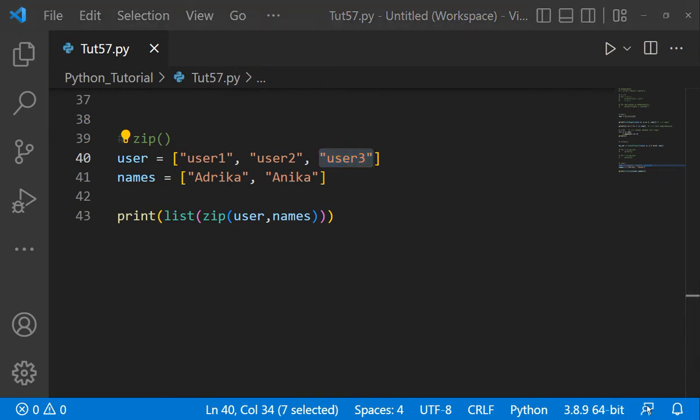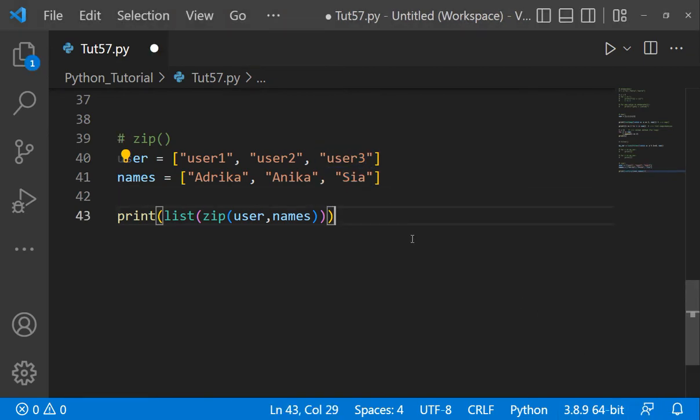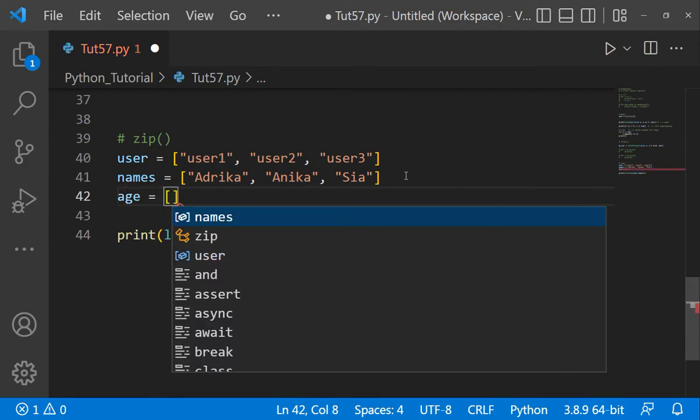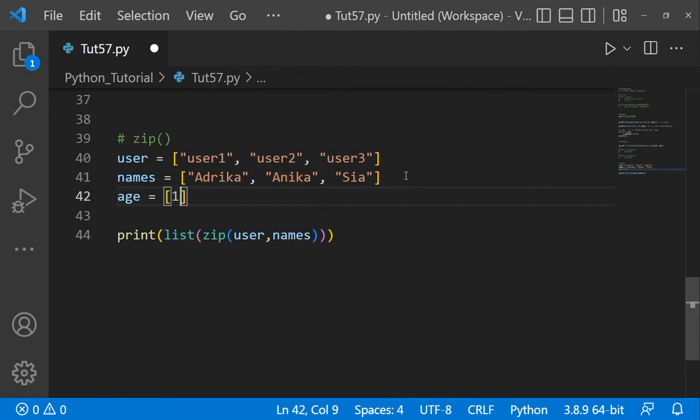So here let's write it again. Okay, now if I have another, let's say age, okay, now we have 14, 4, and here it is 3.